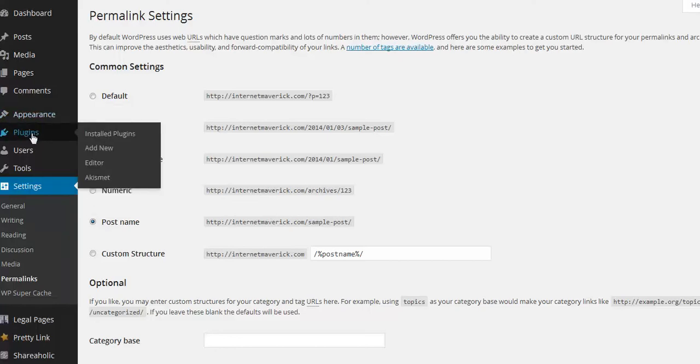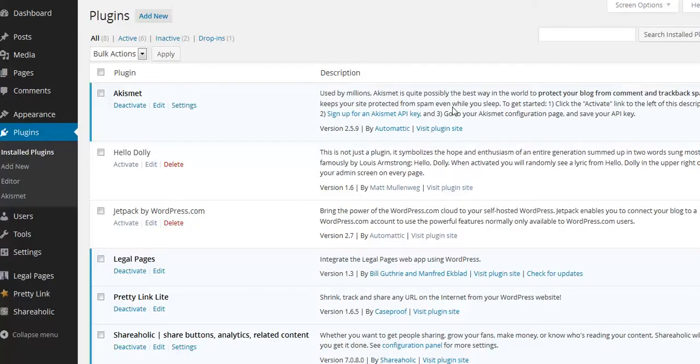Plugins. Plugins are additions to WordPress. So we're going to go to plugins. I'm going to show you some plugins. Akismet basically protects you from spam, so this comes with that. You'll want to activate it, and when you activate it, it will ask you if you have an Akismet API key. I do. A lot of people do. If you don't, it'll have a link where you go somewhere, sign up, and you get a key. Pop that key in here, then your spam protection will be working.